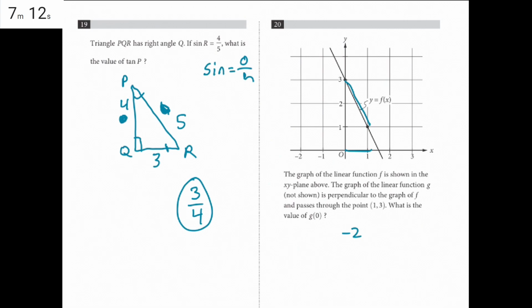And so what we can do with that is, if we multiply it by -1 and put it over 1, we get 1/2. And that's going to be the slope of the perpendicular line. So y must equal 1/2 x plus b. We don't know what b is. Let's plug in the point that they gave us. That's 1/2 plus b must equal 3. So b must equal 2.5. And if b equals 2.5 and the slope is 1/2, and we're plugging in 0, we don't even care about the slope. So that's just going to be 0 plus 2.5. So the answer is 2.5.